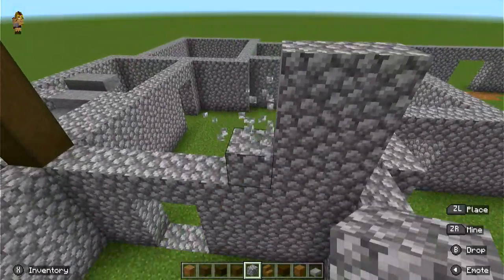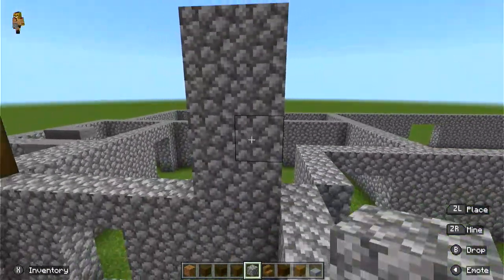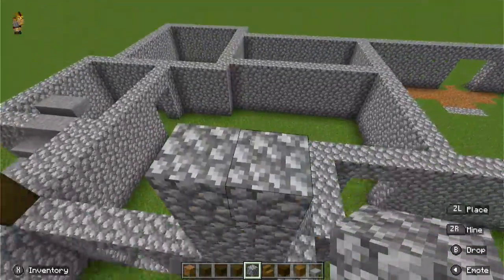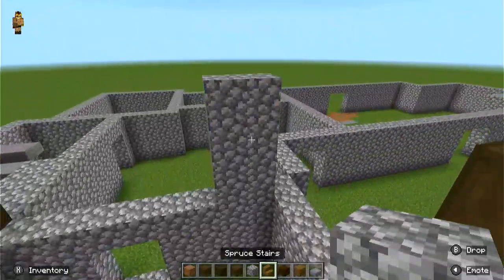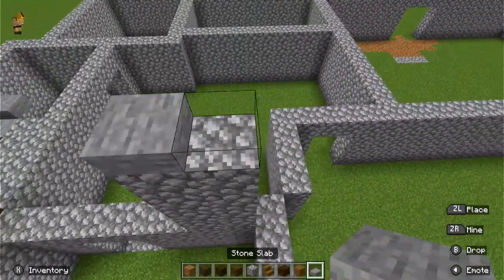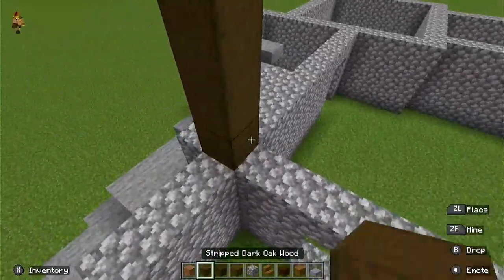What you want to do is you want to have this right here, and you want to do it four blocks, so 1, 2, 3, 4. Then it should be done like that. So we'll just put this on there for now, so you know not to build on top of it.